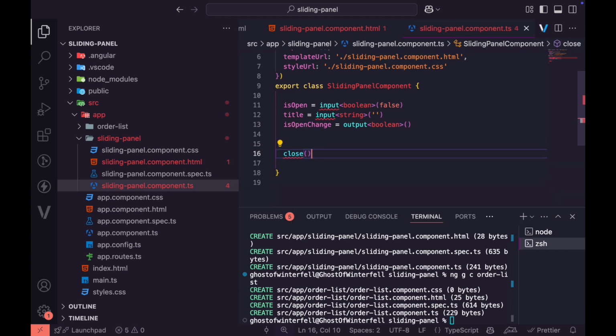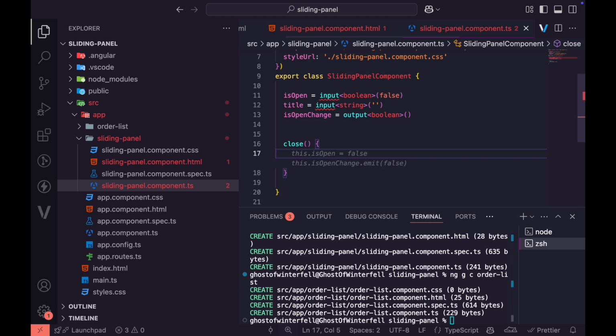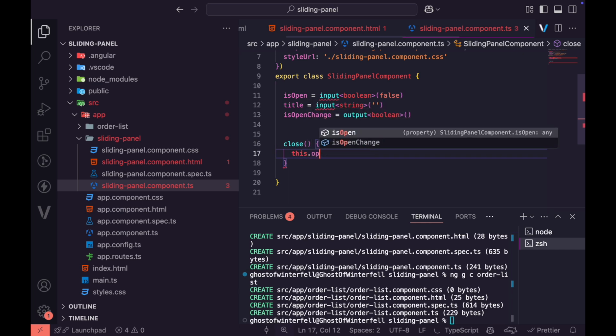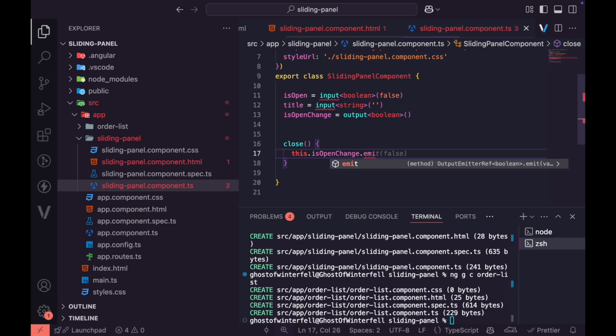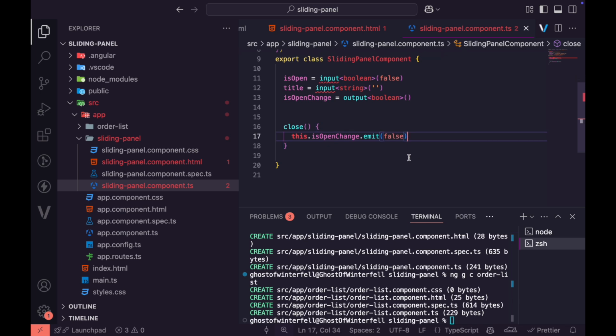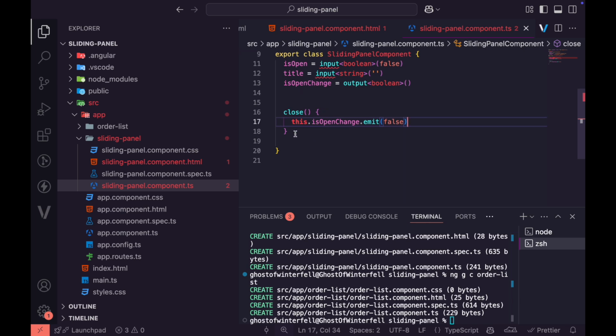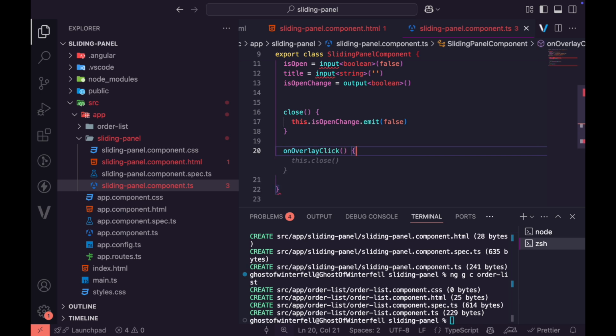So let's add a couple of functions. We have this close, and so this is our openChange emit. Remember, this is for our output, so this child component is emitting false to the parent component. And you also have our overlay click on overlay. Remember the black overlay background? When you click on it, what happens?